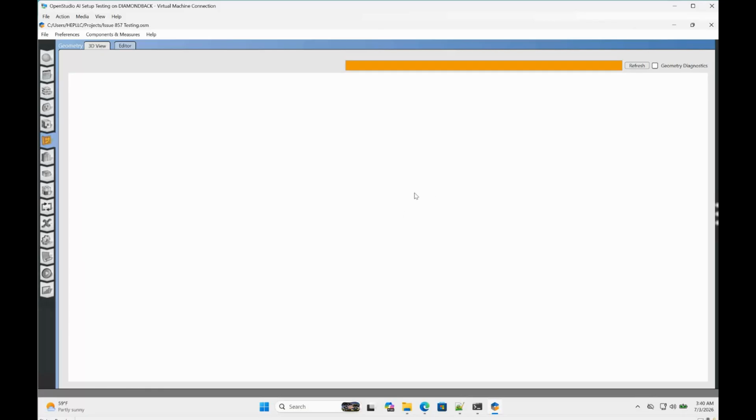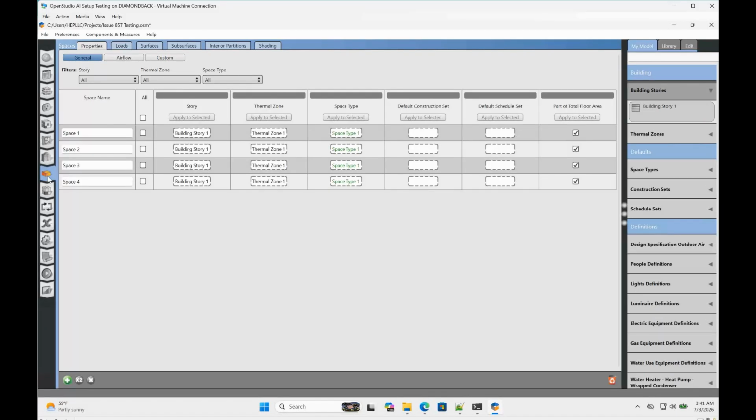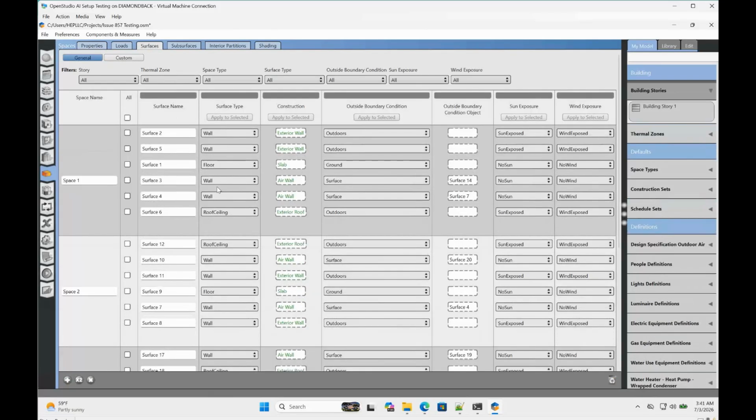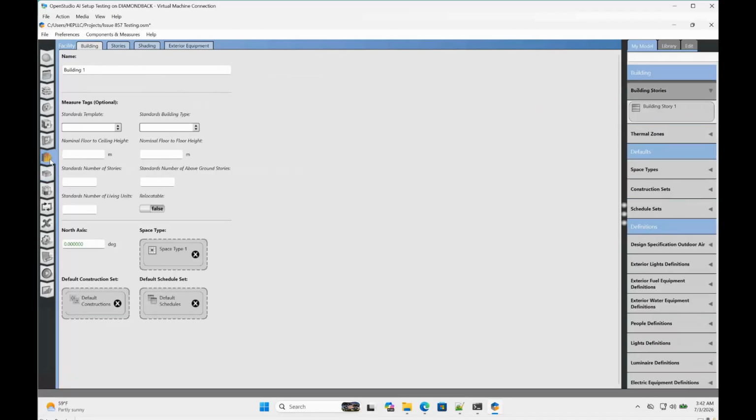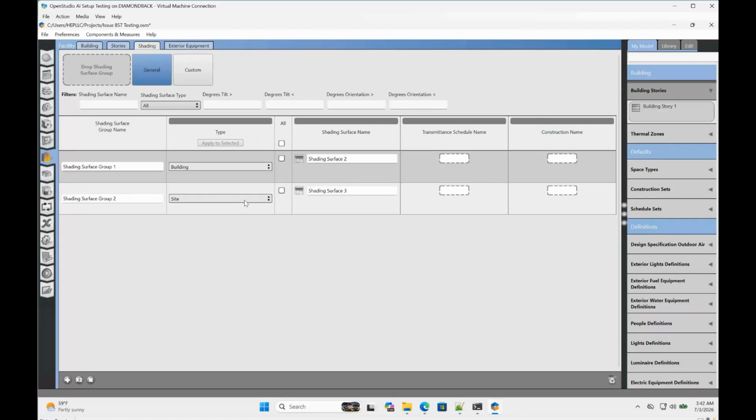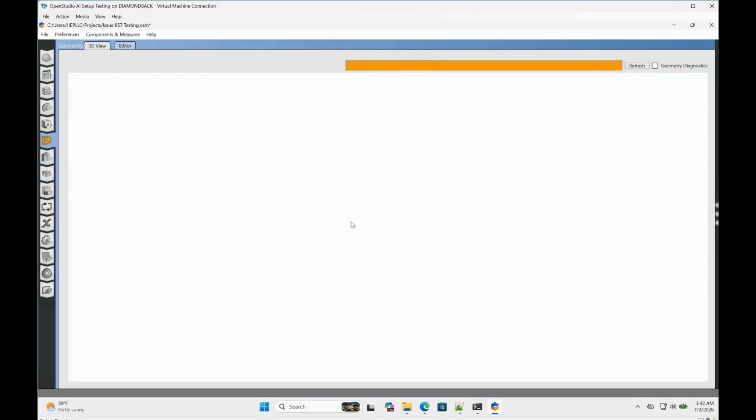Right now I've got some rendering issues on my computer with this, but you should see the geometry pop up with a simple building. But we can verify that this has geometry in it by going to spaces. So it does have spaces. It does have a lot of surfaces. It's got some shading surfaces, and it's even got some building shading surfaces here. So it does in fact have the geometry. My viewer is just not working.